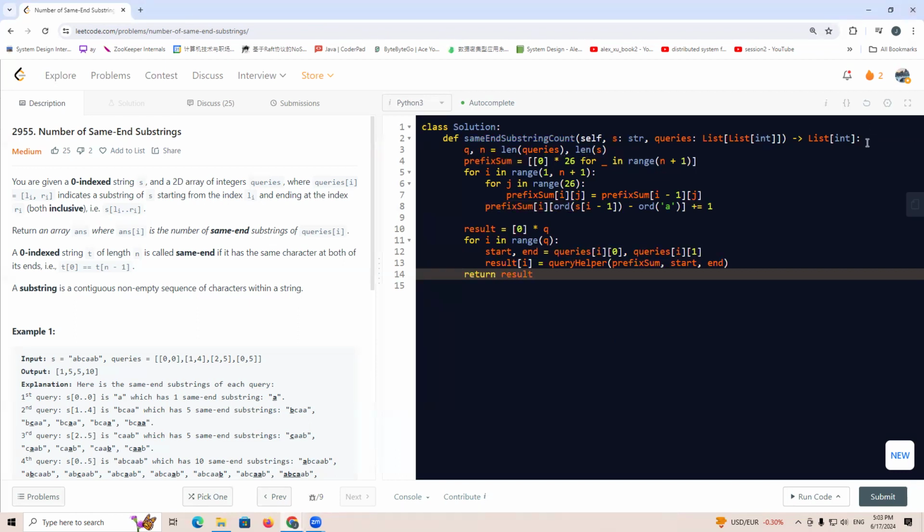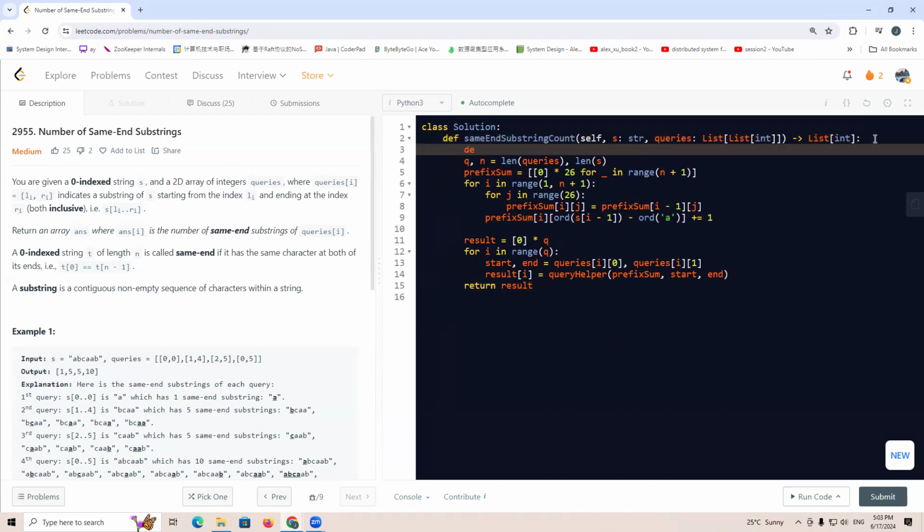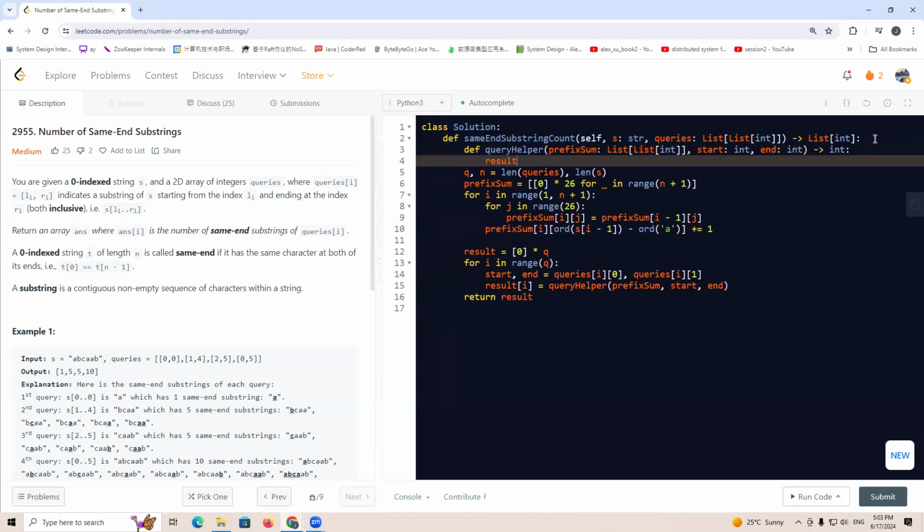And we need to define the query helper, right? Define query helper. We are going to have prefix sum, which is a list of list of int, and we're going to have start, which is an int, and end, which is an int, return int. So we're going to have result equals 0.